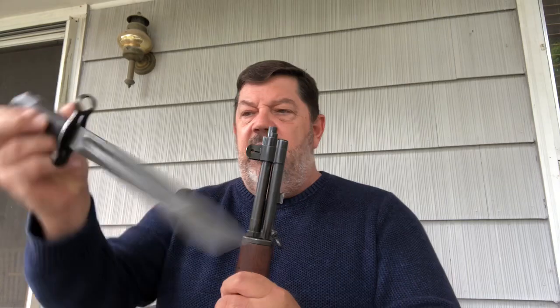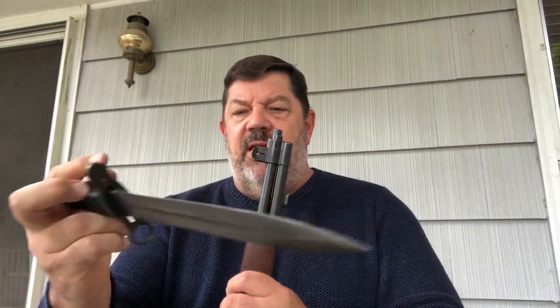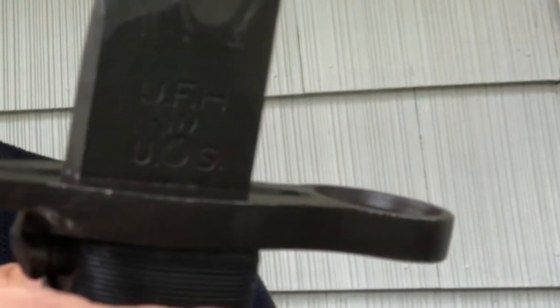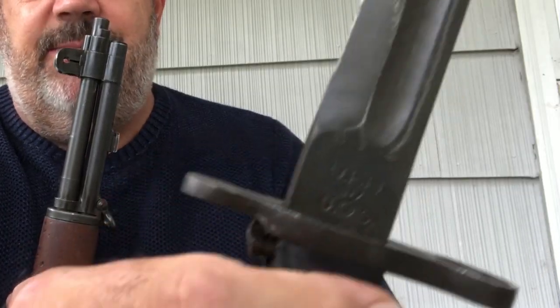Along those same lines, we're going to look at this bayonet right here. We started out, I told you it's from Union, Fork, and Hoe. And it's got this Flying Bomb logo underneath, and there's no date, there's nothing. Union, Fork, and Hoe was not dated. They made this for 2 years, and that's about it, okay?